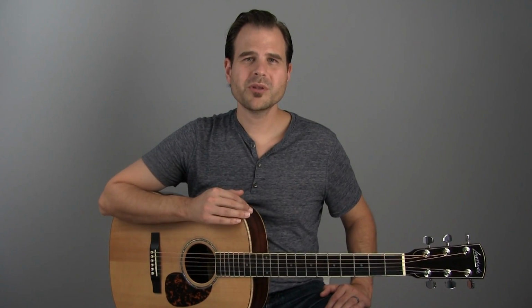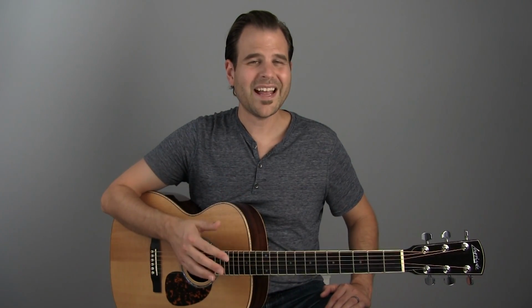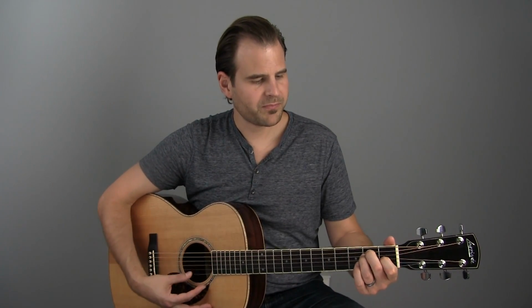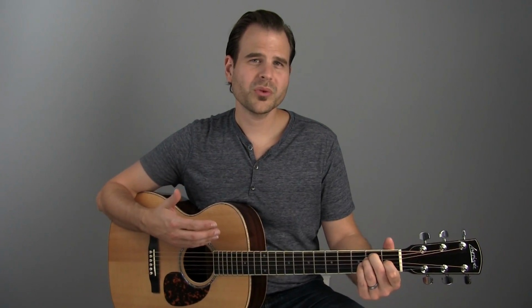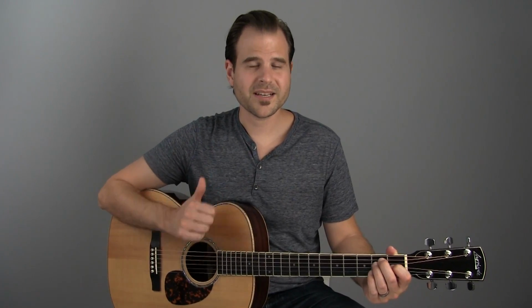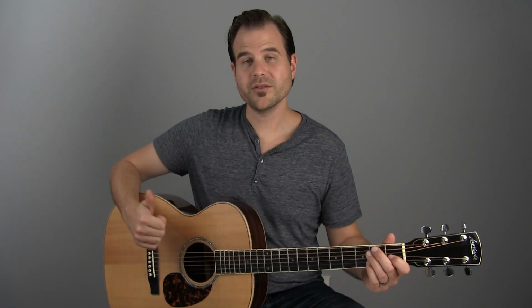The next exercise that I'm going to show you here helps to build some independence among the thumb and each of the picking fingers. This is a good one, and you can do it by just fretting up a chord. We're going to start with this big E major chord, and it really helps to have a good steady pulse and to have that developed already. And if you're not quite there, I've got some exercises and things that you can do to help build that strong thumb presence in your picking.